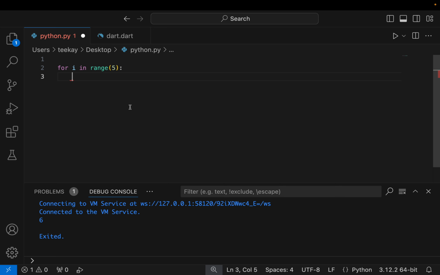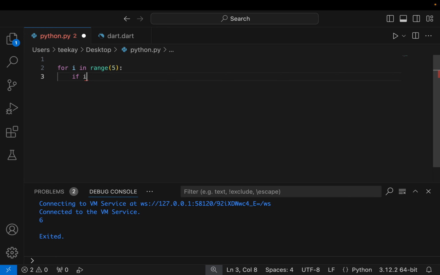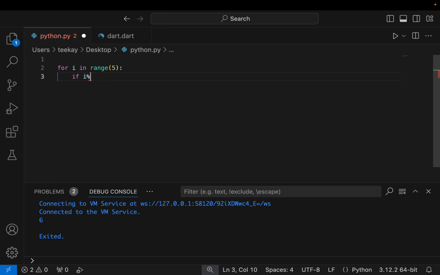And now we put our if statement because we want to check if the number is odd or even. So we say if i modulus 2 equals 0.